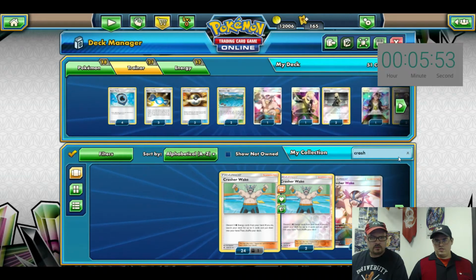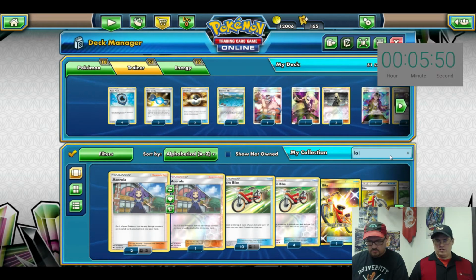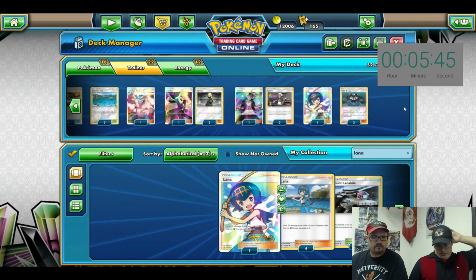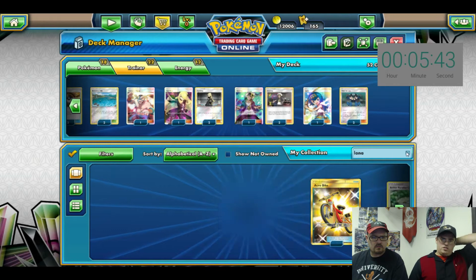1 Crasher. Just in case. What's Crasher Rate do again? Discard 2 waters, and you can search your deck for any 2 cards. 1 Lana.